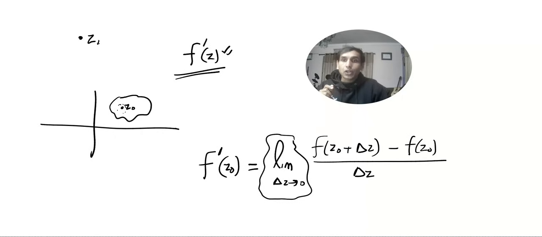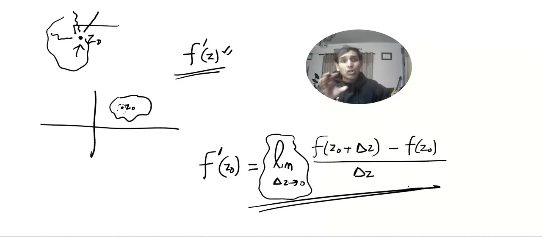Look at this, to approach a complex number, we have millions and millions and millions of possibilities. We can approach through a line, we can approach through a curve, we can approach through a rectangle. The approach is like what we call infinite number of possibilities. And if you get the same answer for all the possibilities, we say the derivative exists.